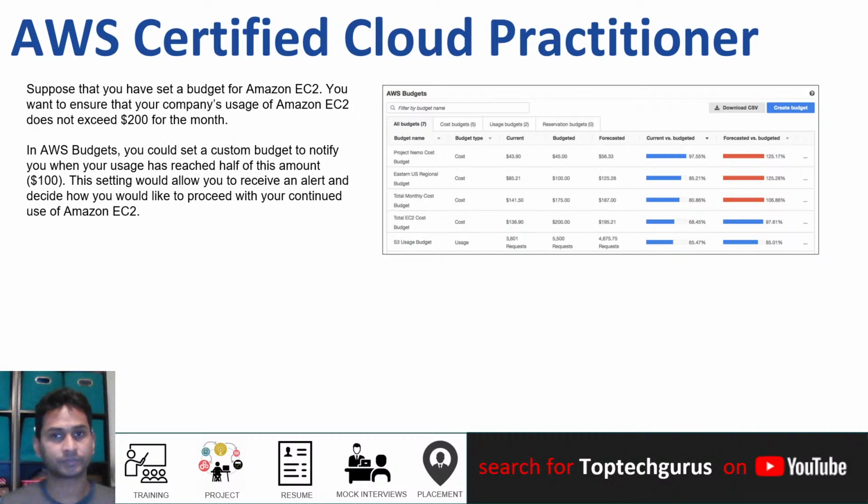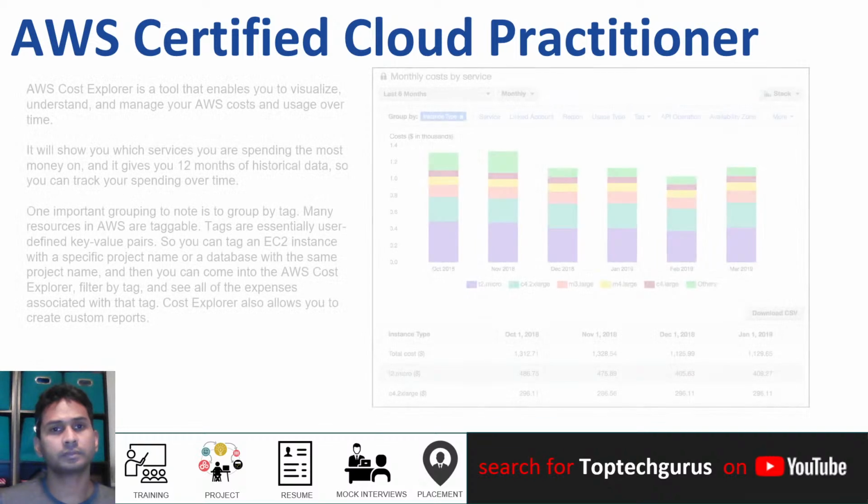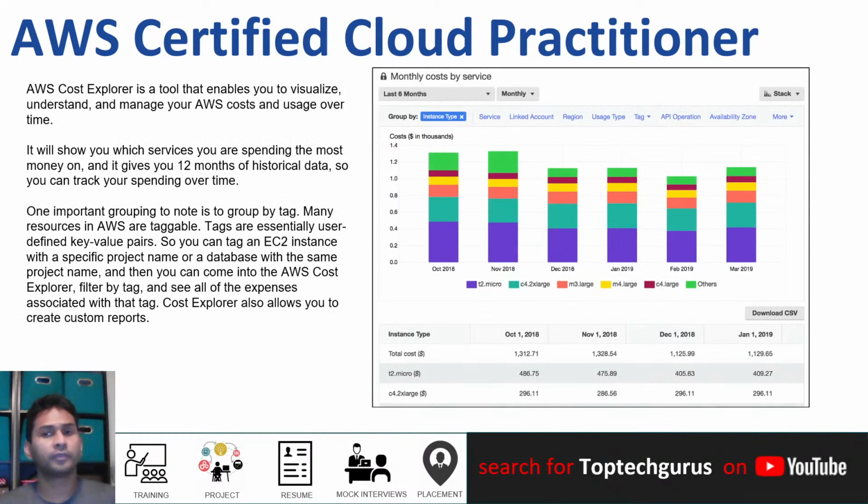And you can set this in a very flexible format, so you can set it up in multiple different ways. You can have the budget based on dollar amount, that is a cost budget, or you can have it based on a usage budget. So if you see the different tabs there, you can set it up based on a dollar amount, cost budget, or you can have it based on a usage budget. That is how much usage you think it will take, and you can monitor it versus how much is actually happening. So to set how much you want to spend per month or how much you want to use per month, you go into the budgets tool. That's how I remember it for the exam perspective.